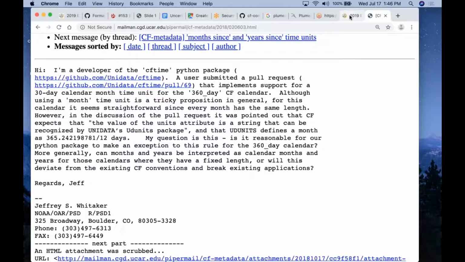Right, exactly. So I think at the end we got to the spot where we need to clarify how UD units applies to things in the spec, that first one we talked about. And also that with calendars, you have to deal with time outside of UD units.